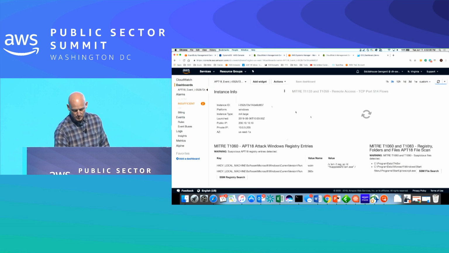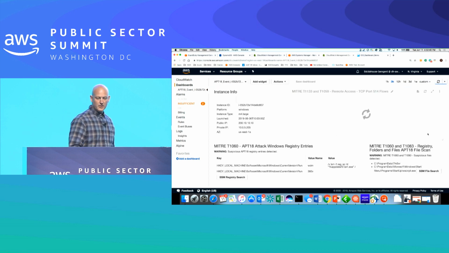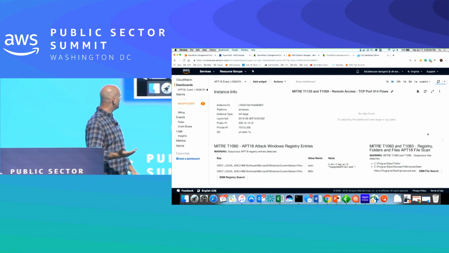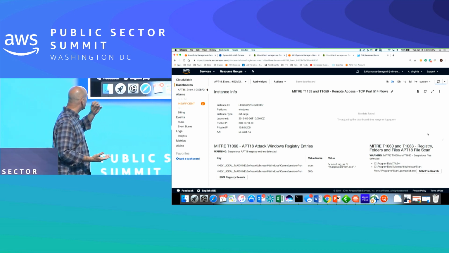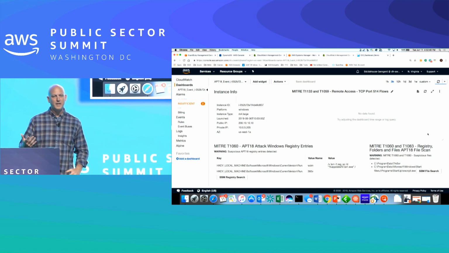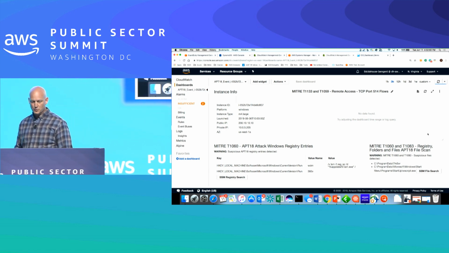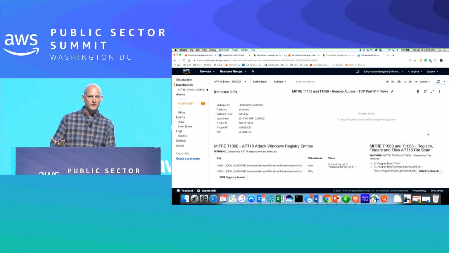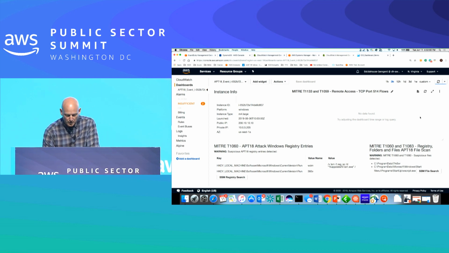So we click on that dashboard, and you can adjust the formatting how you like. We do this in the Dynamo table right now, but these are some things you can do, and I've mapped them to the MITRE IDs. So remote access, T1133 and T1059, for example, are remote access for MITRE. So this is looking for flows. Now you see this is a 3-hour window right here. So that's why you might not show everything. So it depends on the time frame that you're looking for.